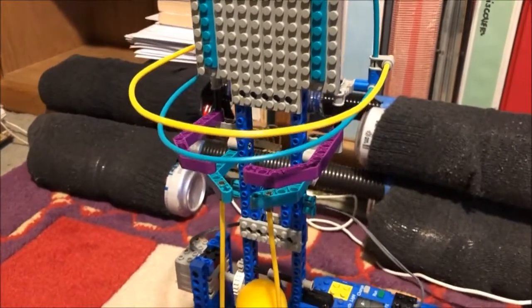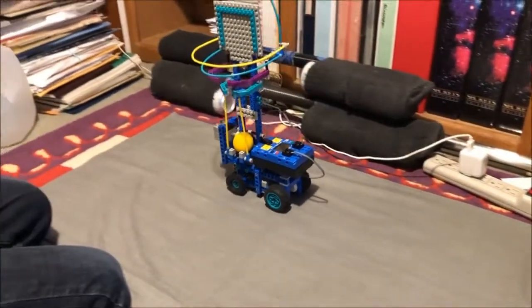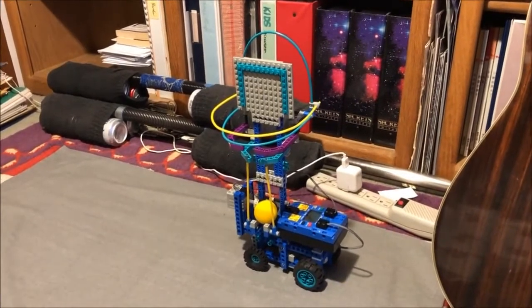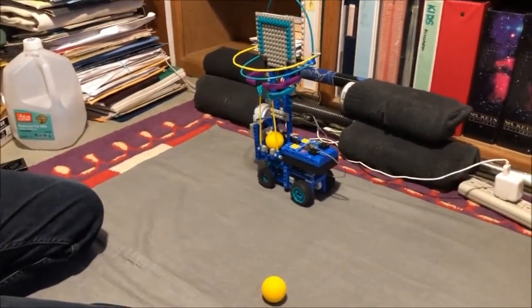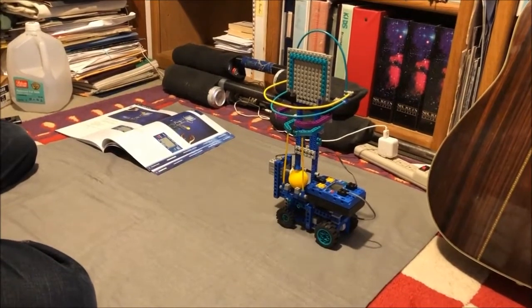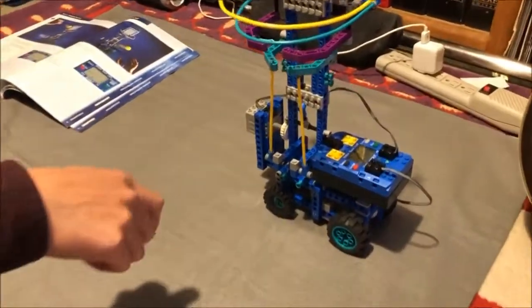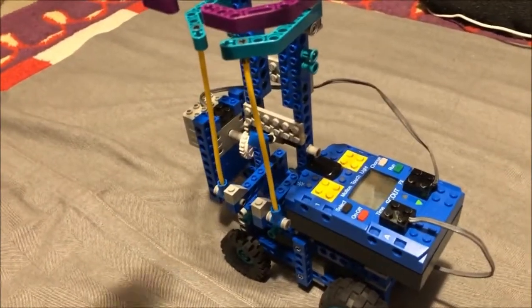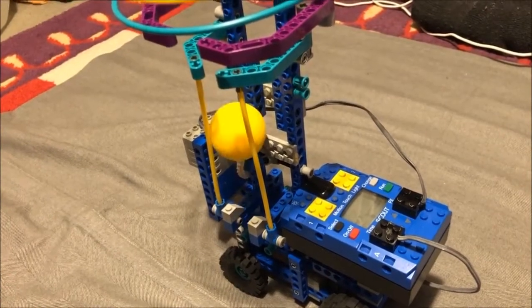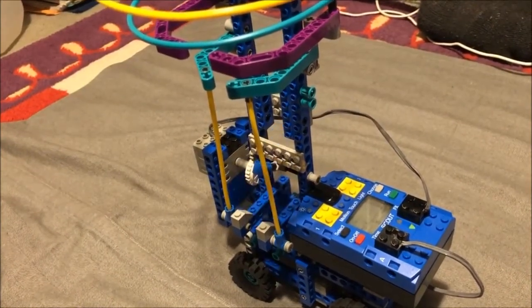The third model, the Hoop Bot, comprises a moving platform with a hoop and a kicker. The kicker rotates on a clutch gear, and a stopper forces it to jam in kicked and reset positions. You try to score a basket while the bot and the kicker run back and forth in a fixed pattern determined by the Scout's loop functions. Unfortunately, the kicker design has a flaw — if a ball enters the hoop after a kick but before a reset, the kicker jams on the ball and can't recover. We eventually modified the stopper such that balls can't drop below the kicker before a reset, which reduces kick range but beats having the balls jam.